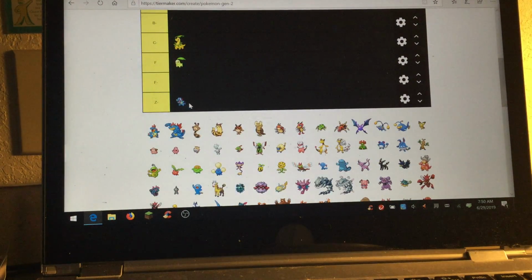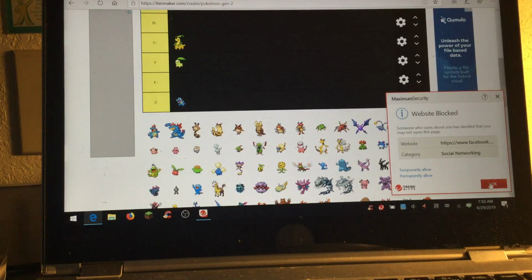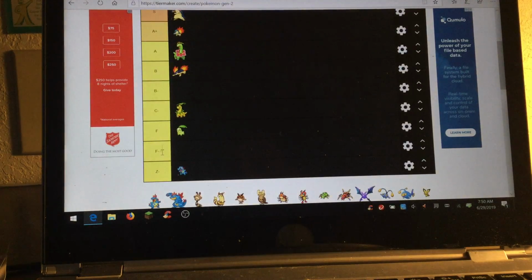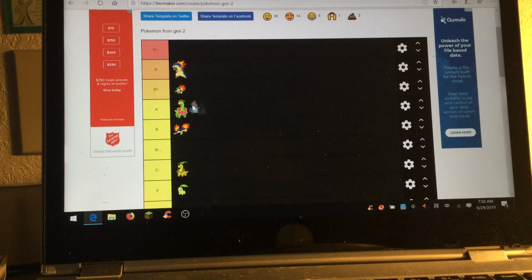Totodile. Z-, I don't think he's that adorable. Sorry, it's just, I just think different things. I have different opinions. You guys go on to the comment section. You guys can hate on me all you want. Croconaw. I can't pronounce his name, you guys.